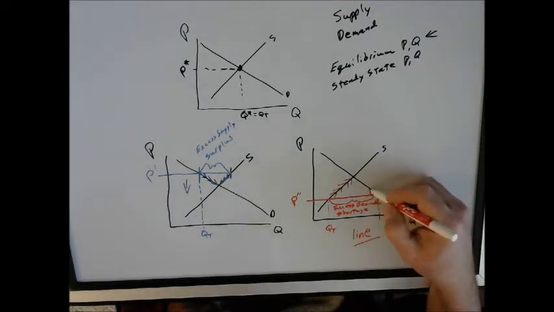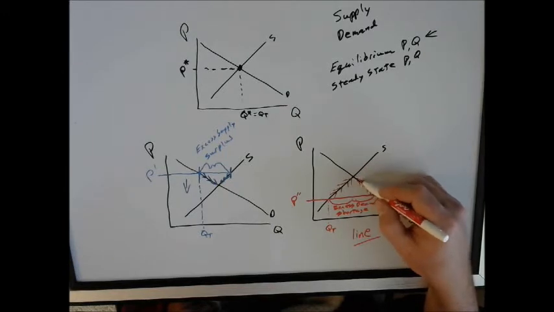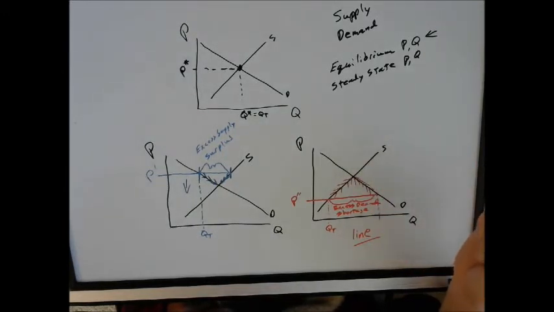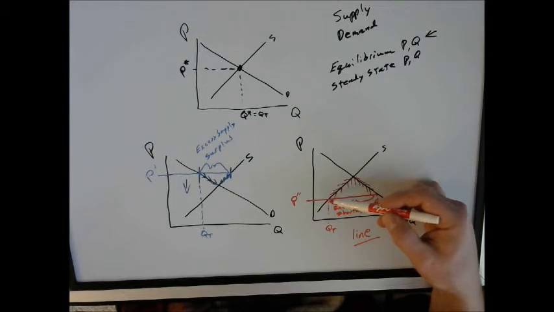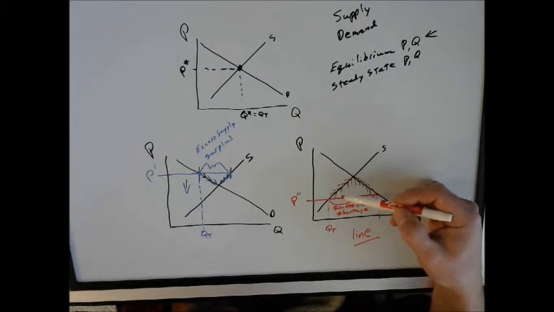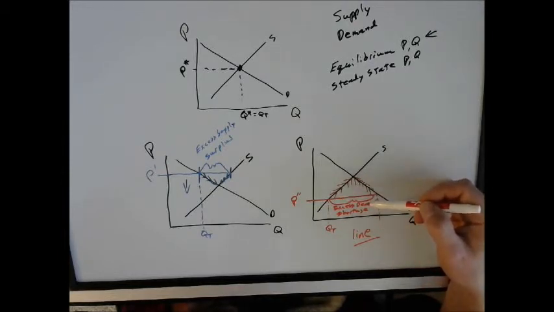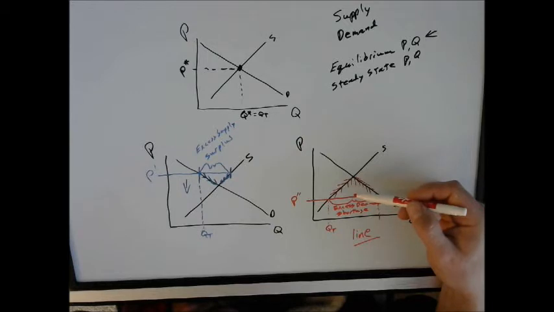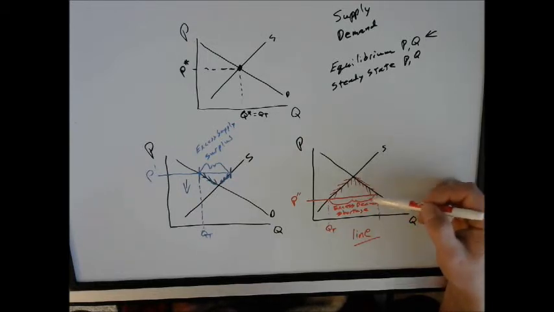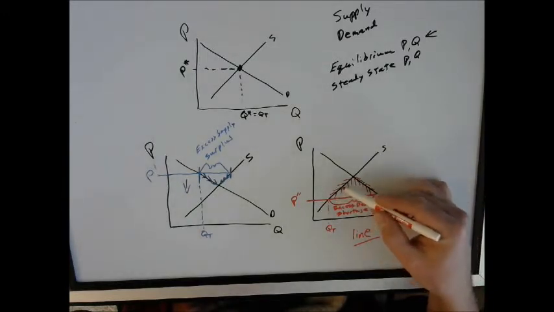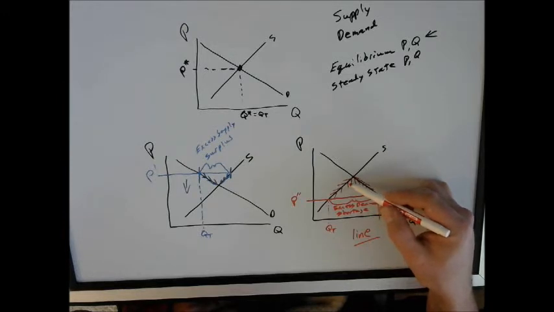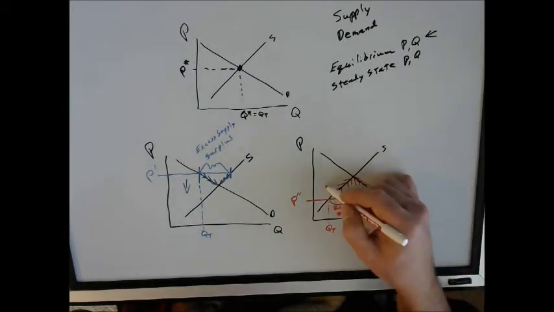But as he raises the price, this also reduces the incentive for people to purchase as much of the product as they would have at this low of a price. I mean, you can imagine, say, P double prime is 25 cents for a 2-liter bottle of Coke. Well, you'd obviously have a run on Coke. And people would stand in line waiting for him to restock the shelves at 25 cents a 2-liter. But if he charges 75 cents a 2-liter, the next time he restocks it, he's going to get rid of some of that line. Some of those people just aren't going to find it beneficial anymore to stand in line and wait for the product. But he will still sell plenty of product, and he will be able to get more for it. So it rids the market of the inefficiency.